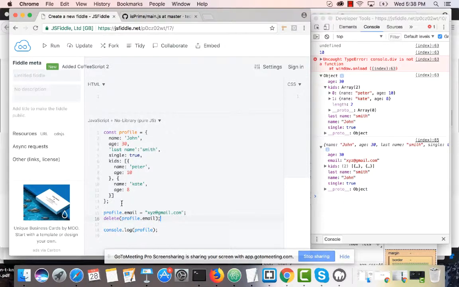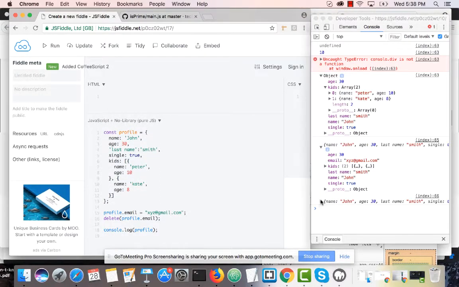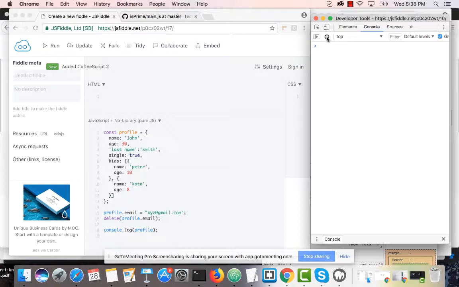So this line would add and this line would delete. Let's see how it works. So now it has been deleted. It should not be inside here. Okay, so it's been deleted from here. It's important to know how to do that.